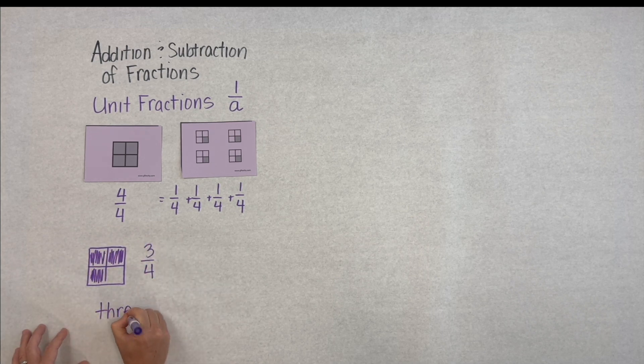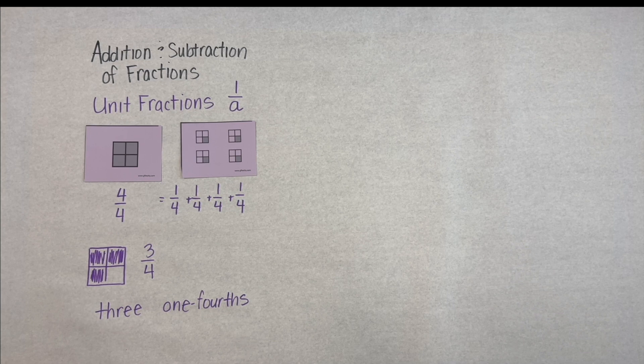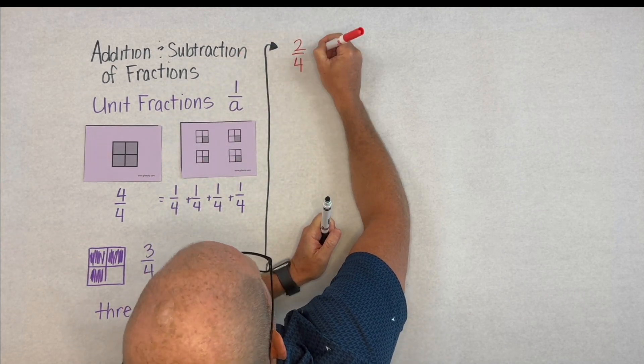Take this for example: when you see this fraction you see it as three quarters or three-fourths, it can also be seen as three one-fourths. Big understanding, and it's here where students can begin to think flexibly about fractions.